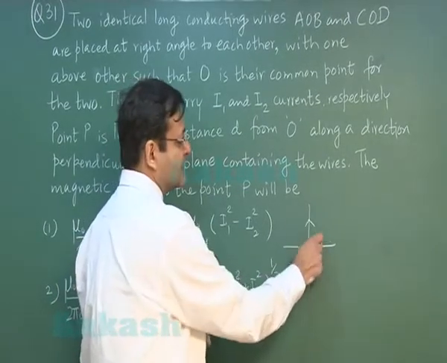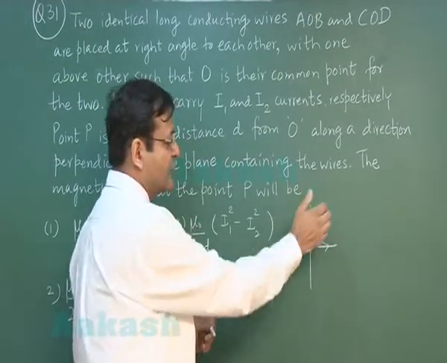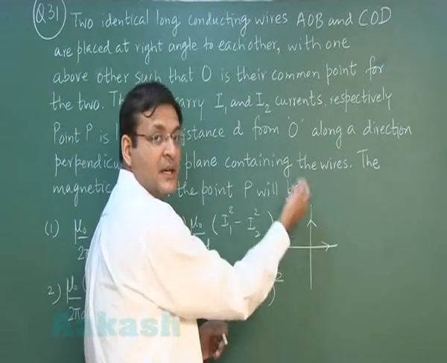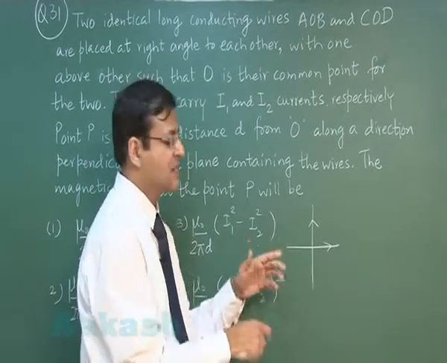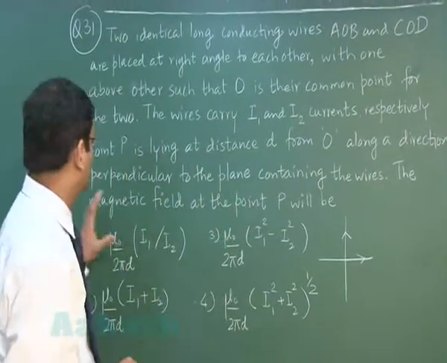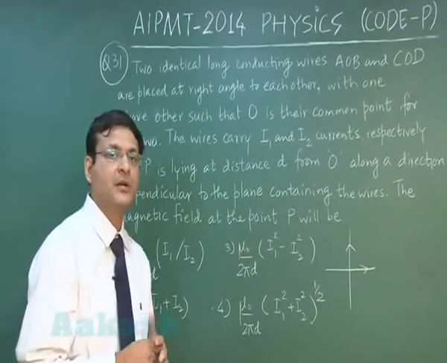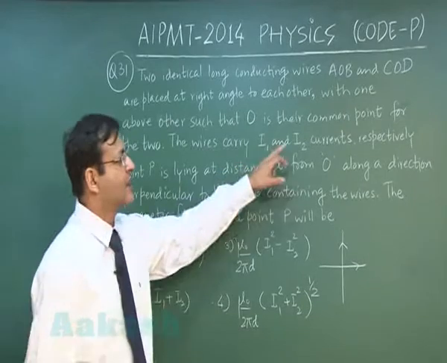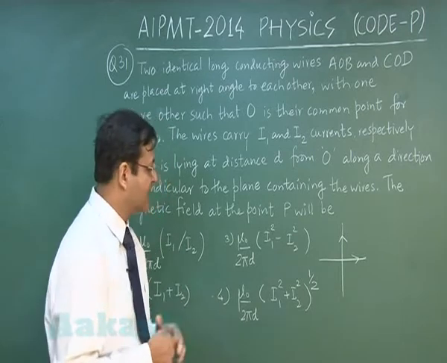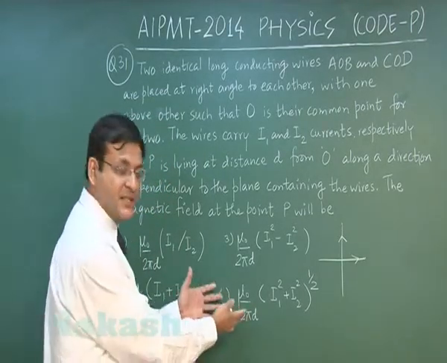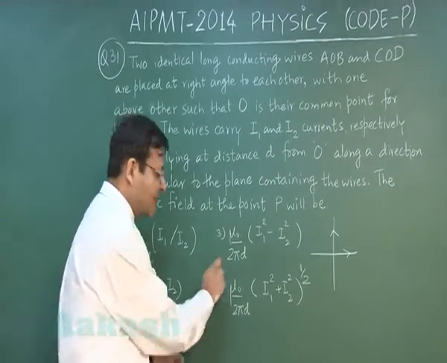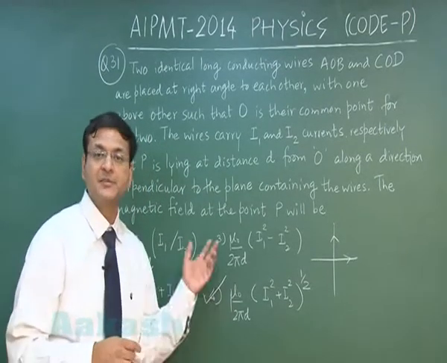Say one wire is like this, another wire is carrying a current this way. So, if you see the magnetic field creation, this wire may be if it is in this direction then the field due to this wire that will be in downward direction if you are outside. So whatever it is, the two fields are in mutually perpendicular direction. So all you have to do to find out the total magnetic field, you have to calculate the Pythagoras of the magnetic fields created by the two wires I₁ and I₂. Now what is the magnetic field due to a long wire? That is μ₀I/2πr or 2πd here. So you see the Pythagoras. In fact, you can see this is the only formula which is containing the term for Pythagoras. So I will be marking option 4 for this particular question and that explains question 31.